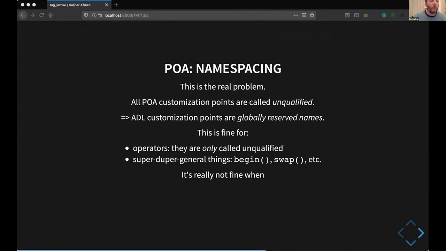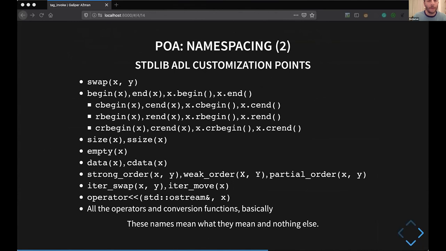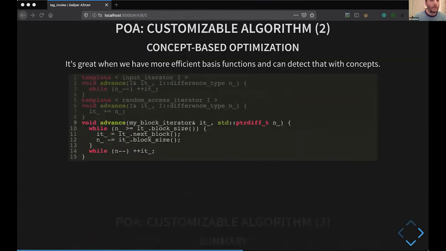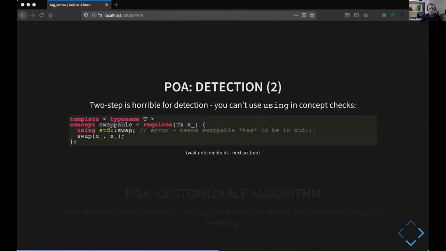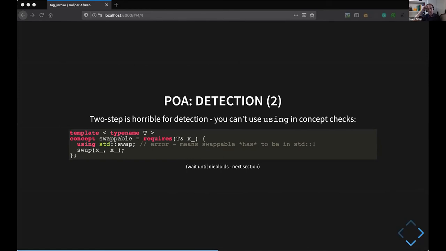Any other questions? Can you also do an or? Can you have two requires clauses, either calling swap or std swap instead of using? You need to differentiate between them because std swap has dependencies, right? You need to be movable to use std swap. And some classes are not movable, but are still swappable. Okay. So it's really difficult to craft your fancy thing to do exactly what it's supposed to, because you need to literally recreate the std swap contract. You just need to do it manually, and that's just like, why.